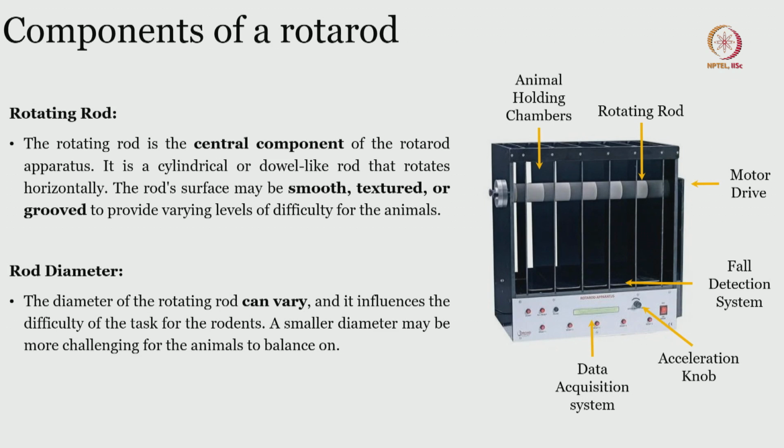So, it is the central component. Just to brief you all about the different components of this particular setup, there is a central component and it is cylindrical or oval obviously, and the surface can be smooth, textured or grooved to provide varying levels of difficulty to the animal. Of course, once it becomes smooth, it is more demanding, alright. If the manifestation is only subtle, you are not able to see any difference, then you better check with different textures, because obviously when you inject a particular drug into the target, it might be possible that you might have missed the target completely or partially.